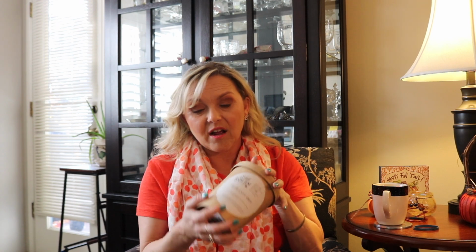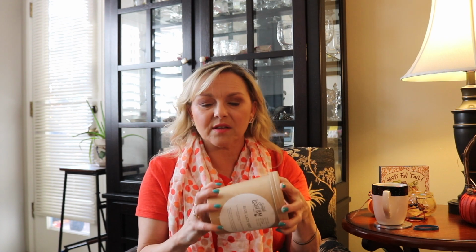Okay. How about the daisy? So for this one, the tea is really fresh. It's very flavorful. There's plenty of lavender in there. They really didn't skimp on the lavender at all. It's a pretty tea. And on top of all of that, their packaging won't take up space in the landfill because it's all biodegradable. You can put it in the compost pile and it'll completely break down. So for that reason too, I'm gonna give it 4 daisies, just because of the flavorfulness of the tea and how awesome the packaging is.